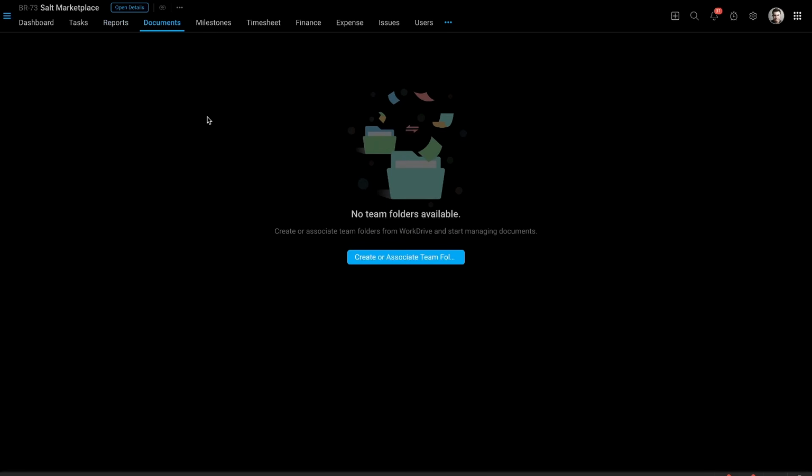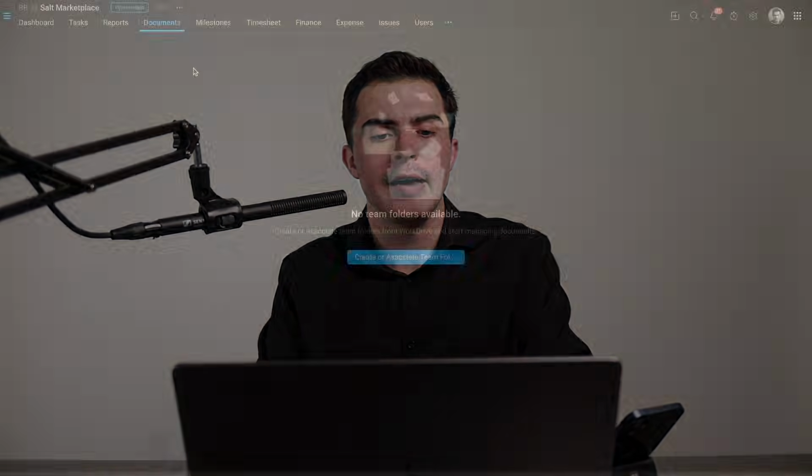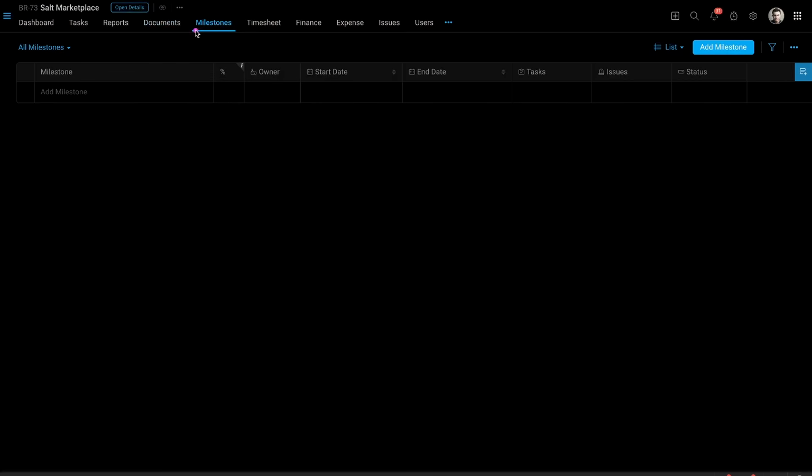Then you have documentation. Oftentimes when you're working on a project, you're tossing lots of documents around. You can add top-level documents for the project itself. You can also add documents to specific tasks or action items that you're working on, so you can make them more specific. When people are working on a specific task, they have the documentation that's relevant to that task within the record. From there, you've got milestones. Again, it goes project group, projects, milestones.